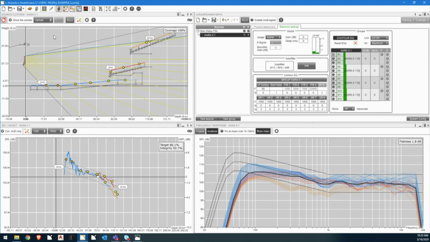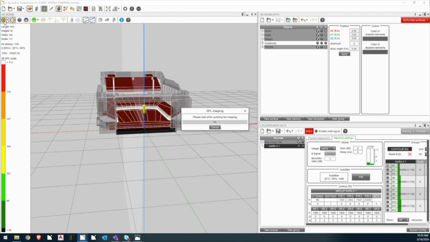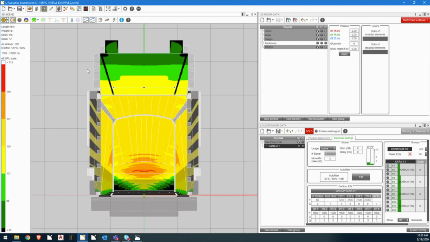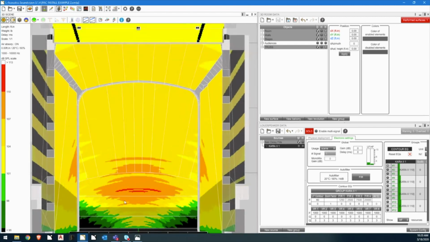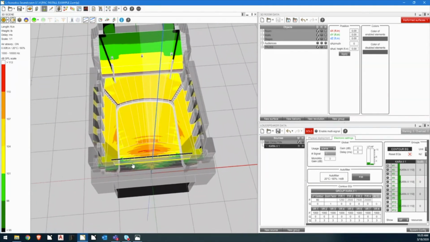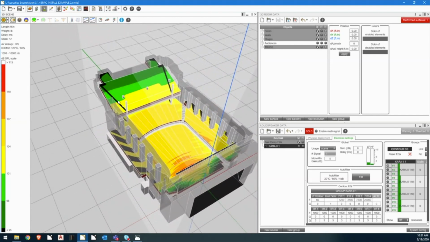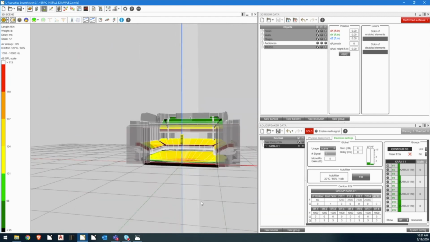So let's go back to the 3D scene and see how that does. In this case, I'm just going to solo the Kara and see how it does on its own. And I'm going to look from the top view here in a second. Great. So actually, it's pretty good. We have a bit of a hot spot going on down front. The rest of the audience looks fairly even. Looks like auto splay and auto filter have done their job quite well. We also see it starting to fall off right here at the balcony, sort of where we want the coverage to pick up for the balcony delays. So I feel like we have pretty good coverage of that main there.